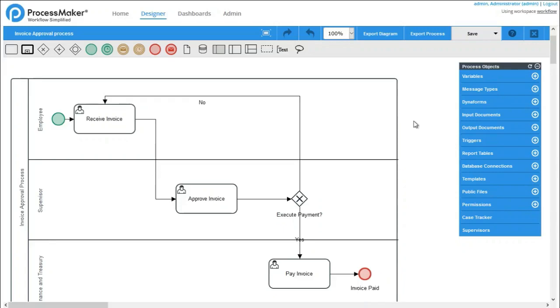Regards, I'm an assistant in business process management class, and here I want to explain how to use PM table. But before that, I want to explain what PM table is.